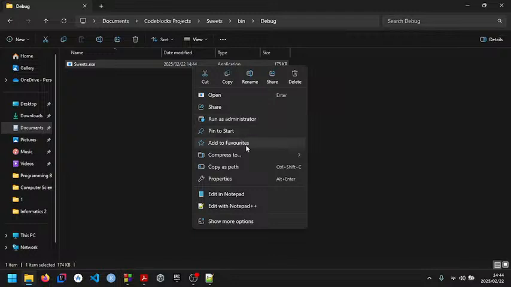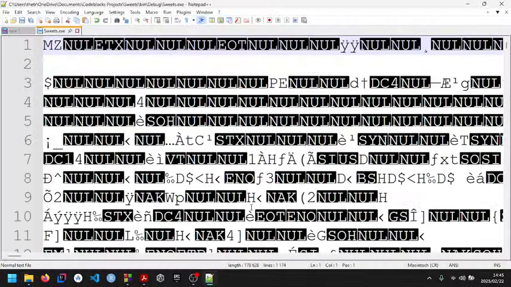If you're on a Linux operating system, it's going to end in .out, right? And on a Mac, I do not know. I don't have any experience with using a MacBook. You should know if you're using a MacBook. You know how the executable files are.